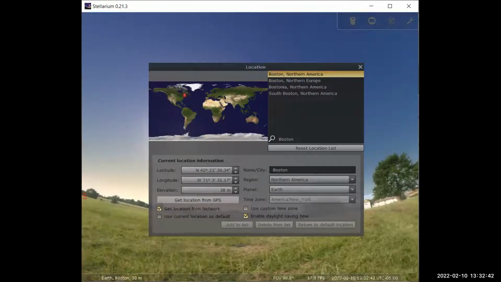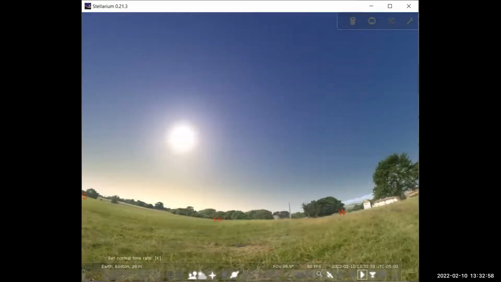Okay, now the next instructions have us look at time controls. If you notice here, this is going at 1 second per second. Today's date and time, you can control and change that. And a lot of this looks like what you'd see on classic DVD, VHS controls with play, fast forward, pause, slow motion, or reverse. I can pause time there.